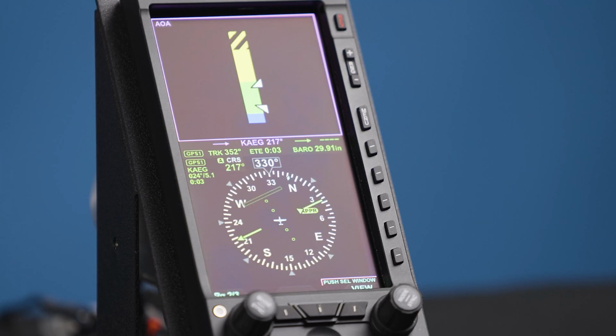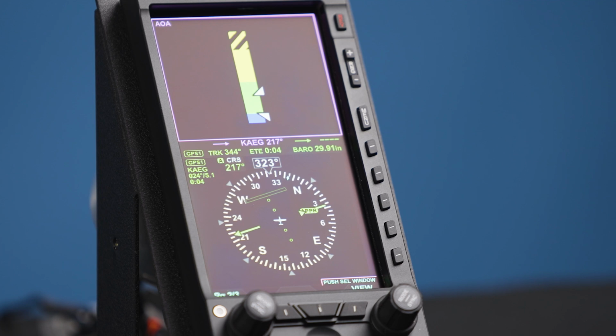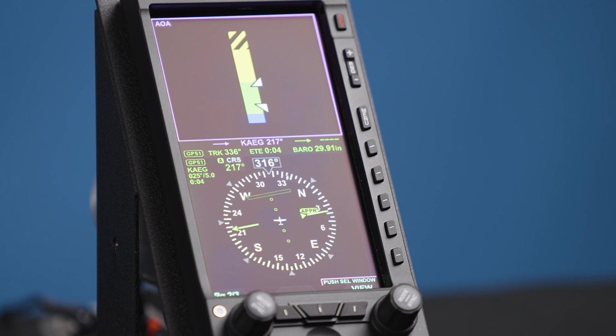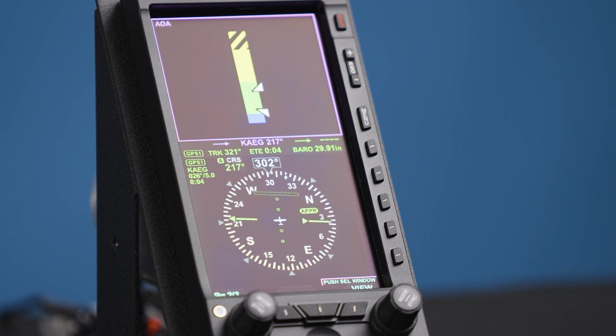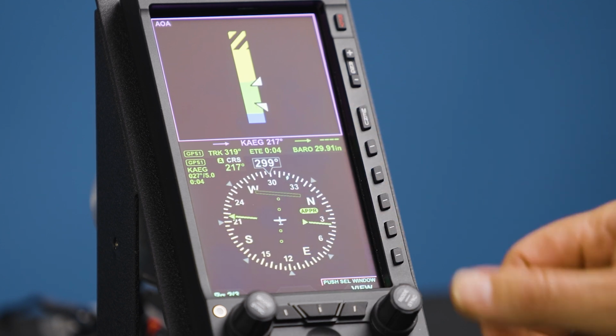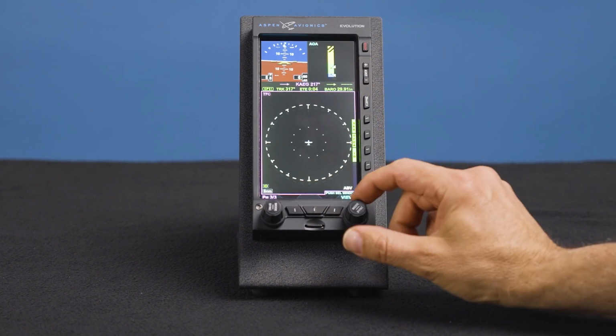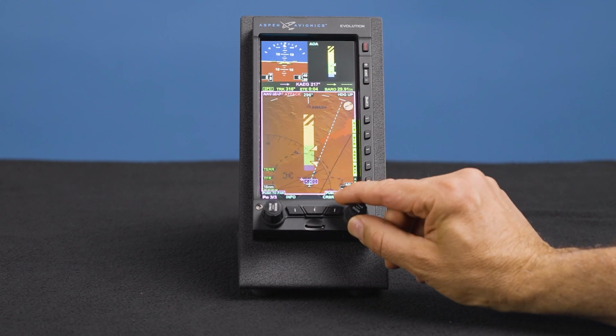One of the optional features on the multifunction display is angle of attack. Angle of attack provides the pilot with a visual representation of the stall margin in the current configuration of the aircraft. There are several different views on the MFD that you can have angle of attack. The first one is split screen, which you're showing right now, which can be top or bottom, or you can have it in one of the thumbnail views, and even down here on the larger display.